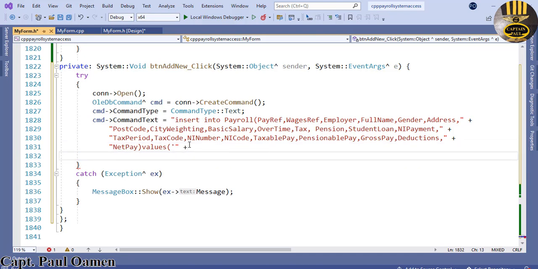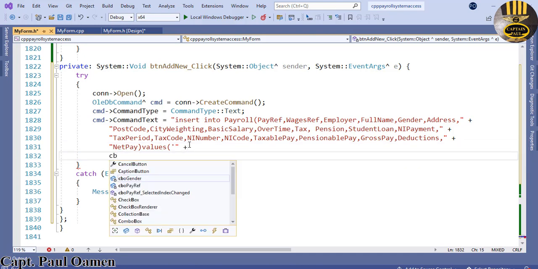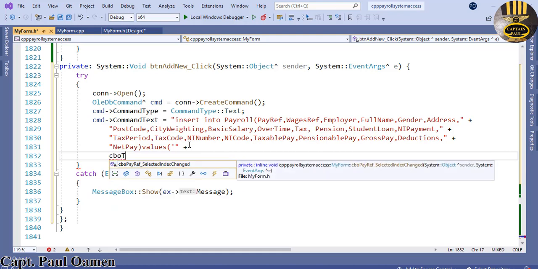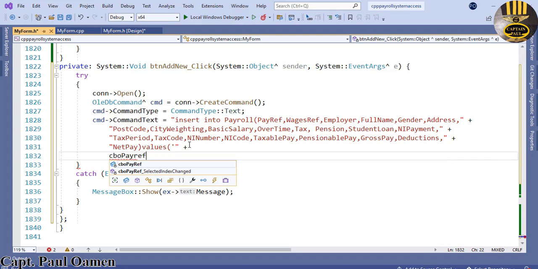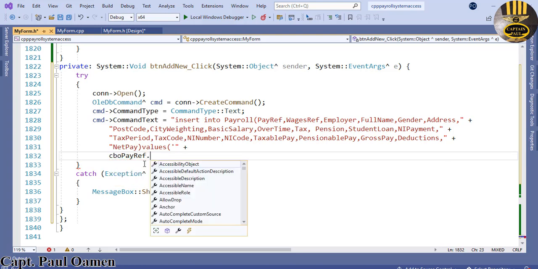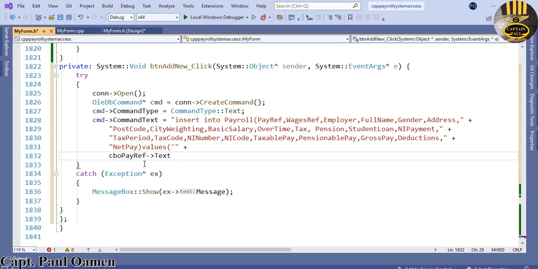The very first one is going to be CBO pay rate dot text, and that's what we're adding, whatever we have in there, the reference. So enter a comma here and a single quote, come out of it, enter a plus sign.